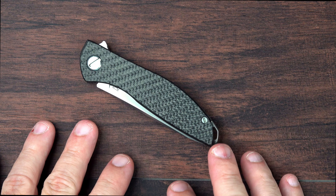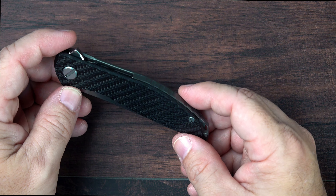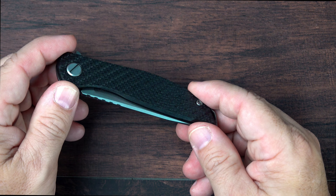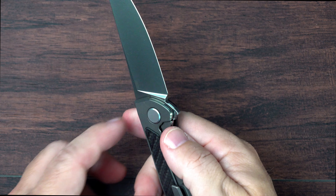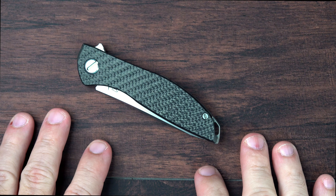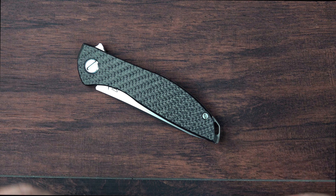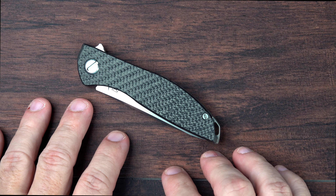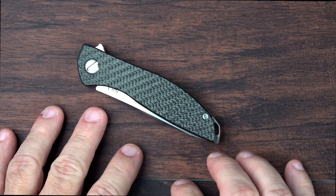If I considered this an 80 or 90% solution for my EDC and it was going to be carried most days, it's going to pick up a lot of pocket lint and dirt. I knew that from years of carrying a pocket knife — eventually that collects in the pivot and you'll see a deterioration of the smoothness and speed of blade deployment. Not an issue at this point, thank goodness. But for me, a knife that you're really going to EDC — you've got to be able to take it apart reasonably easily, quickly, and get it back together. I'm a little nervous about dealing with that multi-row bearing system because it's not a captured system and I'm worried about losing one of those ball bearings when I try to open this up.